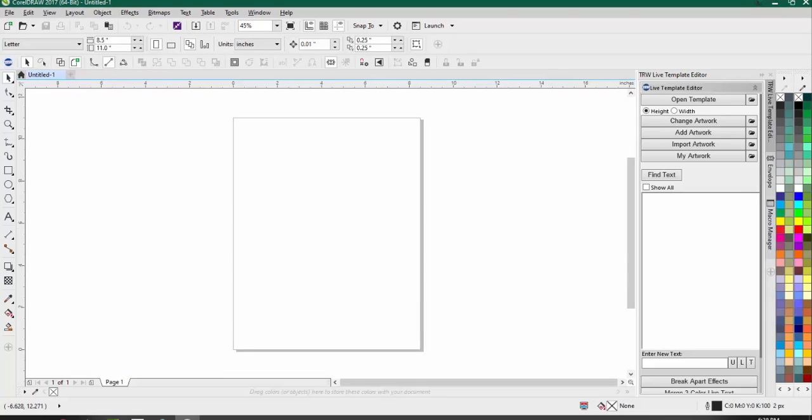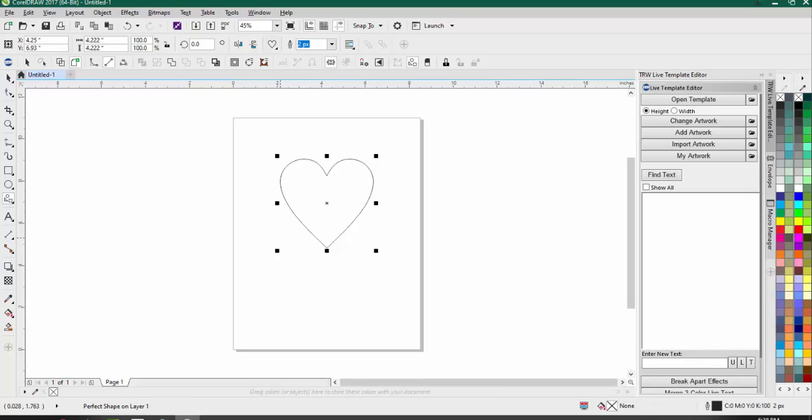So while I get that back up, we had a question about Magic Flock. Once you cut the design, how many times can you reuse it, and what's the best way to store it? So you can reuse it over 100 times as long as you keep the flock in good condition. It's not necessarily going to go bad. What can happen with the flock to make it not as reusable?